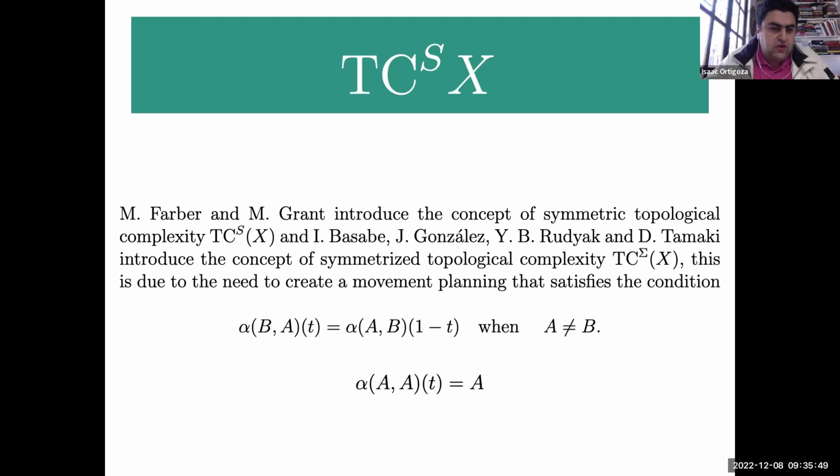Farber and Grant introduced the concept of the symmetric topological complexity, and Basabe, Gonzalez, Rudyak, and Tamaki introduced the concept of symmetrized topological complexity of a space X. This is due to the need to create a motion planning that satisfies the condition that the way that you go from the point B to the point A is the opposite move to go from the point A to the point B.